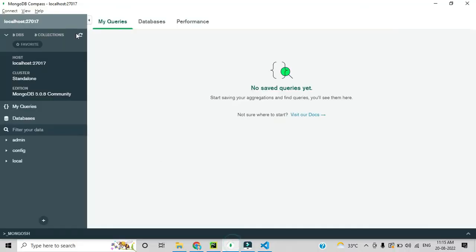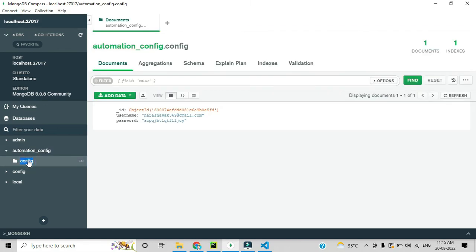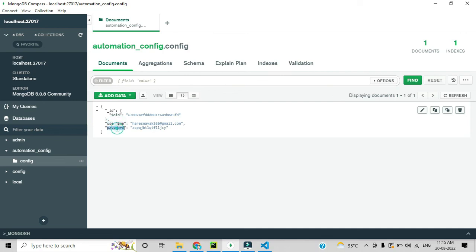Let me refresh this. Now you could see it is creating one DB, automation config, and inside this automation config there is a collection, and within that collection I added one username and password.